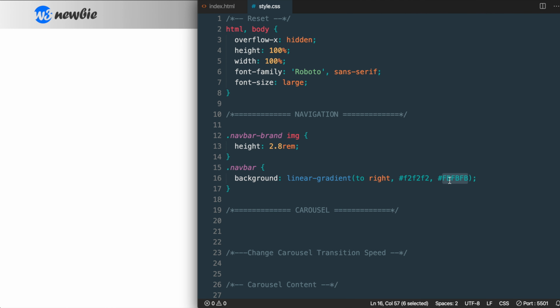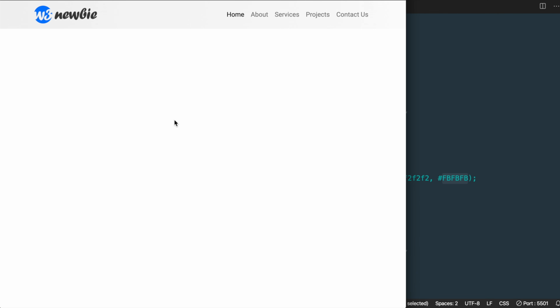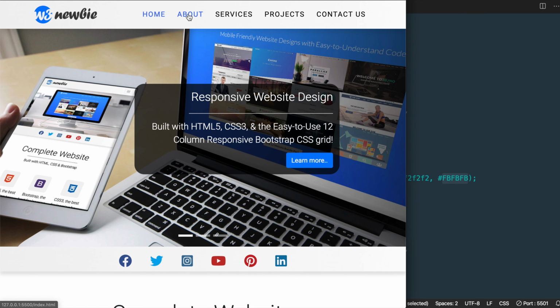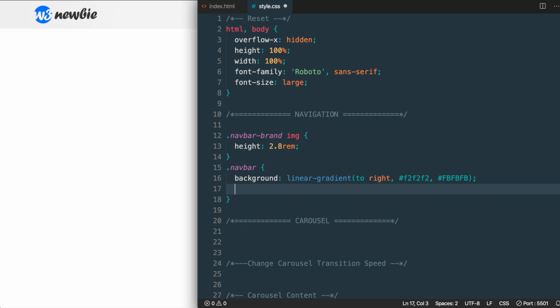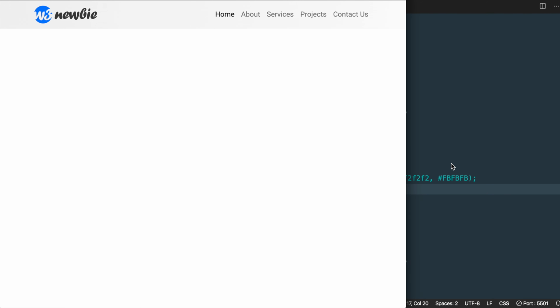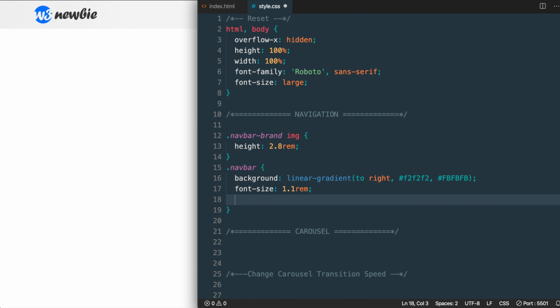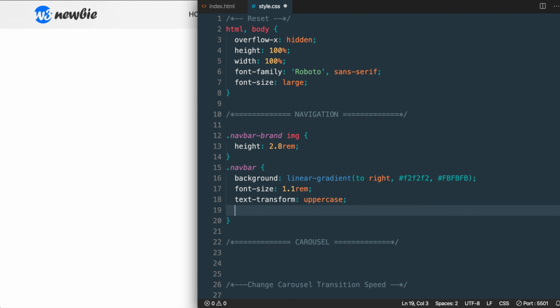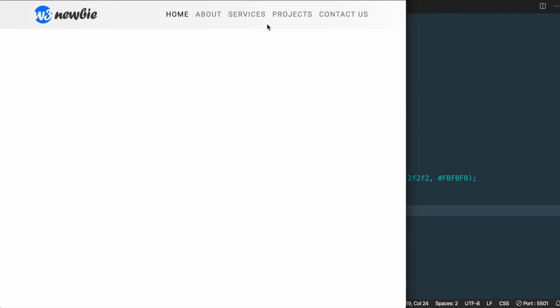So now with the background color set, let's go back and we're going to change the font size of the navigation menu links to match the original along with some other styling. So with the font size large set, we'll just need to increase this slightly from 1 rem to 1.1 rem to get the font size that we're seeing with the finished version. Then let's make the characters uppercase by adding text-transform uppercase. And now we're going to be closer to the original, but let's also space out the letters with letter-spacing 0.1 rem, which I think looks really sleek with navigation menu links.